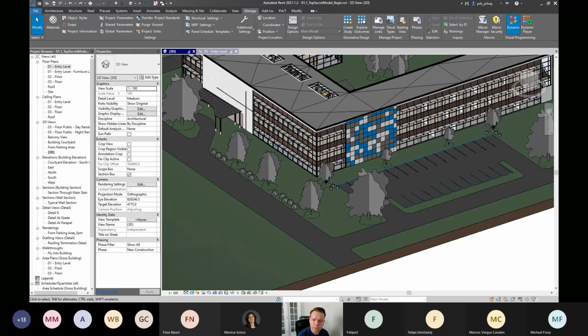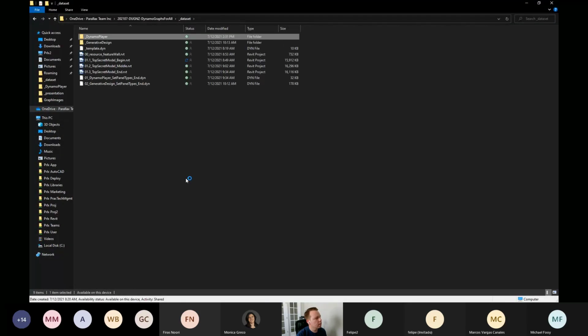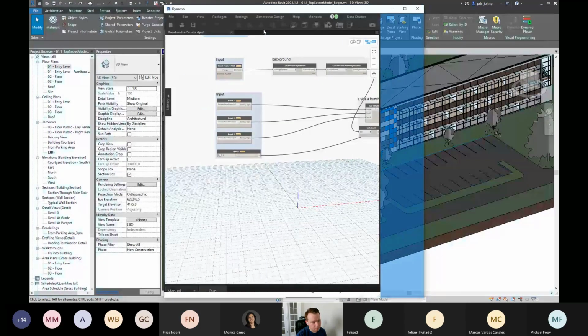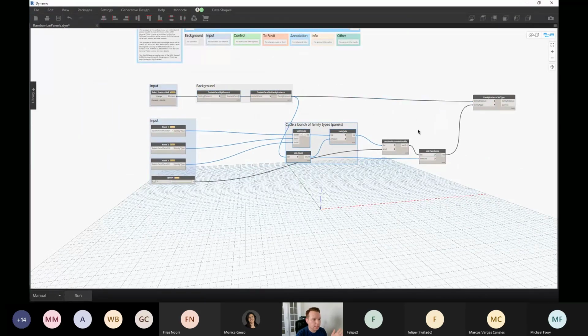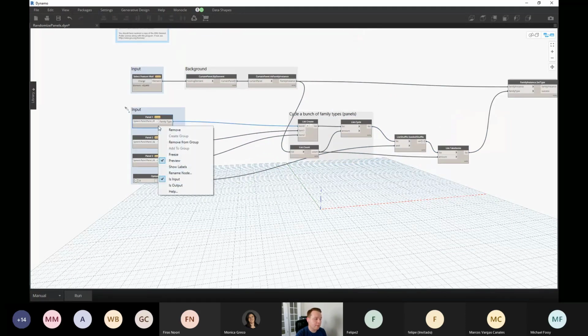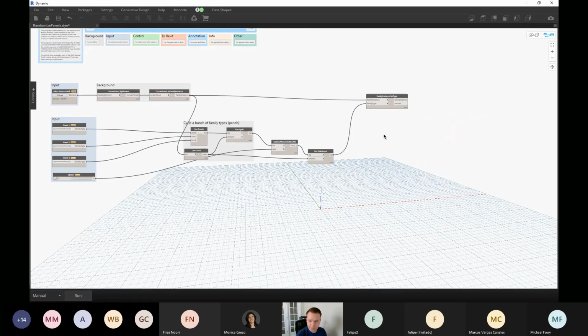In order to make this happen, we just have to think a little differently in a few ways. We'll actually start with that graph first. So let's see here. Oh, I'm not working in my Dynamo Player folder. We'll open it in manual execution mode for now. This is nice because we just built this together, so this isn't foreign. A lot of this is going to remain the same. The one part that I'm not going to offer up to generative design right now, I'll leave these family types actually. So I take that back.